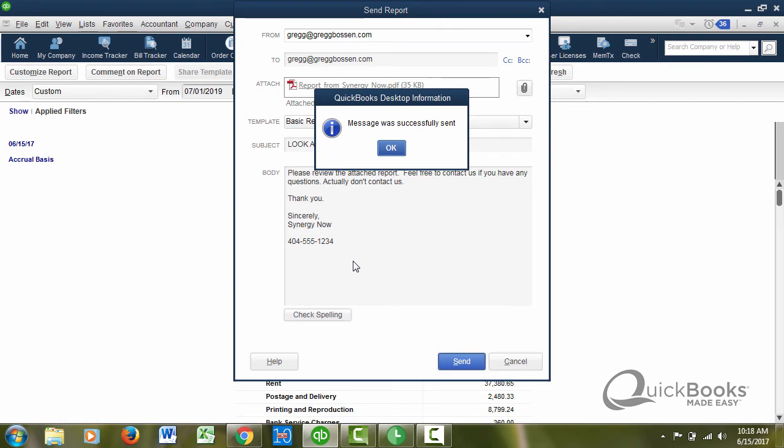Now, in this case, it was sent. Sometimes when you go to set it up, if it's Gmail, it won't send it, and you'll be like, why is it not sending it? You'll know it sent it if it says this. If it doesn't say that, that means something's wrong. It didn't send it. If that happens for you with Gmail, it's because Gmail has a block.